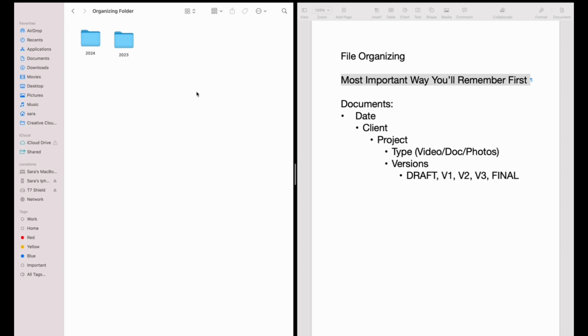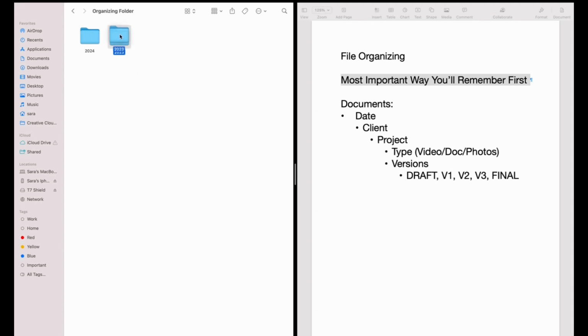Inside each of the folders, the work and the home, will have different years like this, because I do work from multiple years, especially for social media content that needs to be evergreen. I need to go back sometimes into the other years and take a look at content or photos that we have in order to use them. So I generally start with a date.